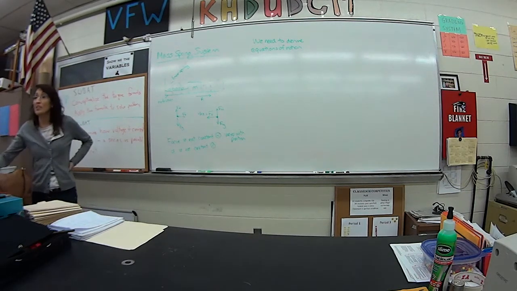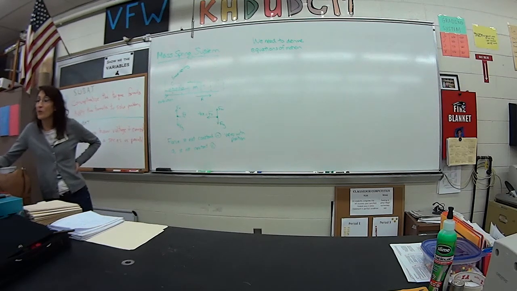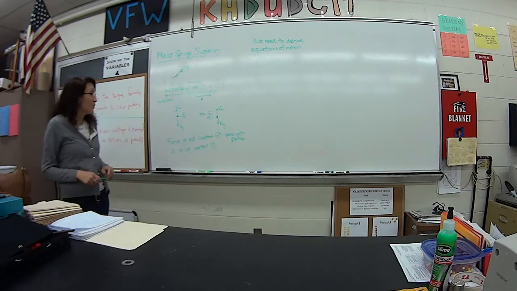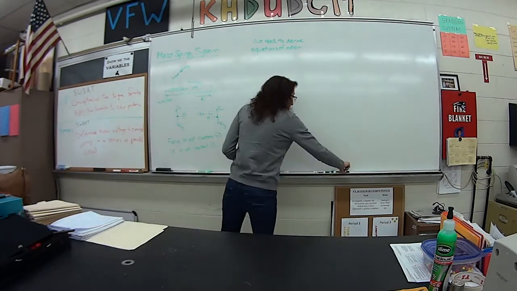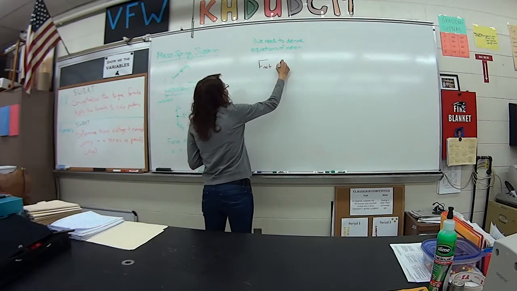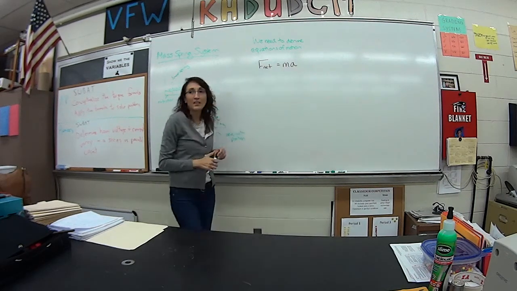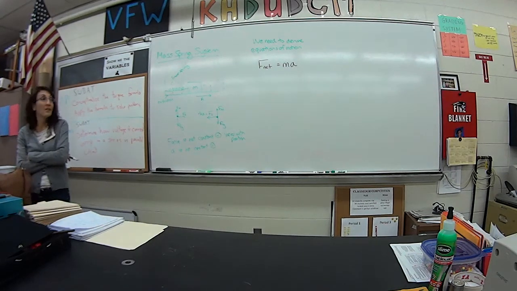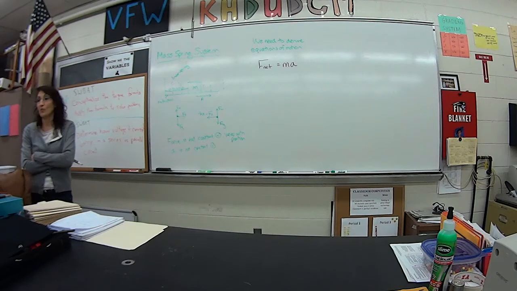So how do we do this in drag force? Where do we get these equations from? How do we derive these equations? Does anybody remember where we began? Force equals mass times acceleration. A little F net equals ma, my favorite formula in physics. So we have to start with F net equals ma. That's the only way we can get at these equations of motion.